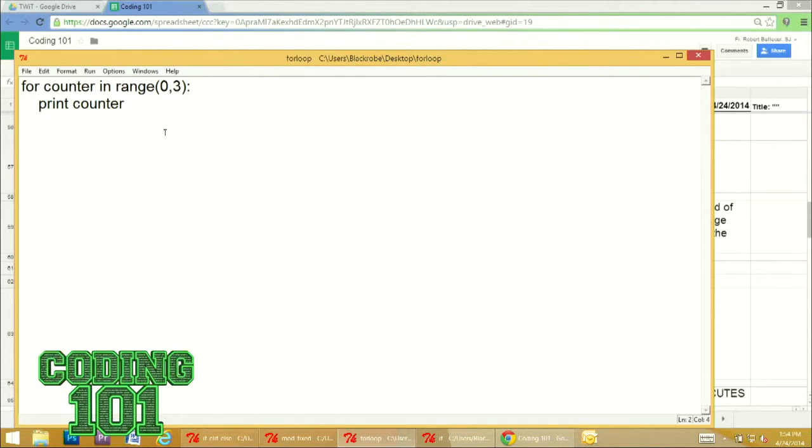Now, you'll notice that this is about as simple as I can make this. Now, counter is the variable. So it's the expression, right? Is it true or false? But in this case, it's going to say for counter in range, and the range function passes 2 parameters. So for the loop with the counter called counter, range 0, 3. And what that's going to say is, for this range starting at 0, ending at 3, print counter.